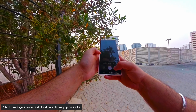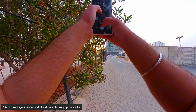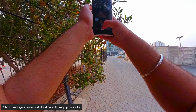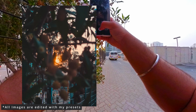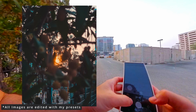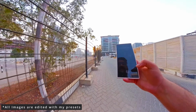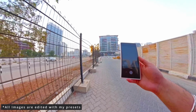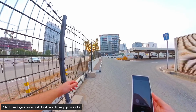Oh, and the photo turns out to be different. Let's just try to take a portrait shot of it. And bam. I think, yeah, that's a pretty good, boom. I think it's a pretty good portrait mode, and it looks pretty nice. That's a banger out there. That's like the best photo I've ever taken. I guess so.